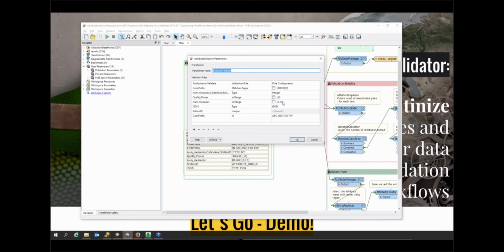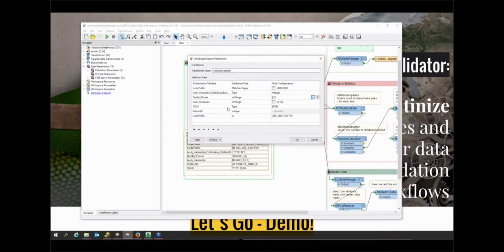Is it in range? The range ones are interesting. They use this kind of square and curved bracket notation. If you do a range test, you can say, is there no lower range? Is it greater than or equal to, and so on. So range values are easy to do.